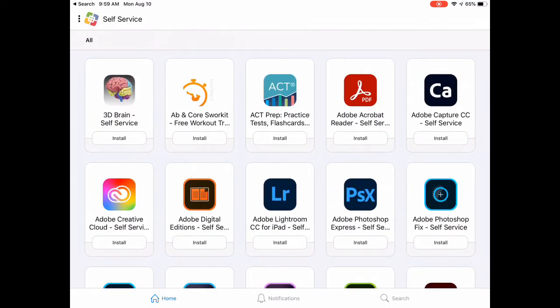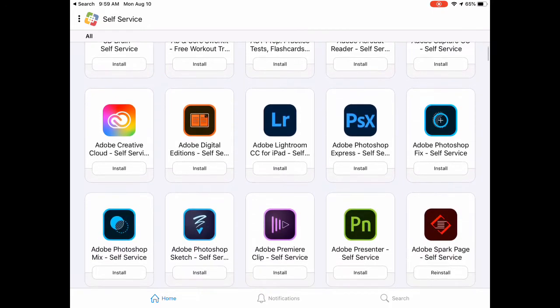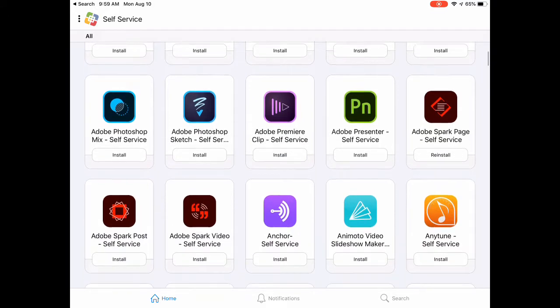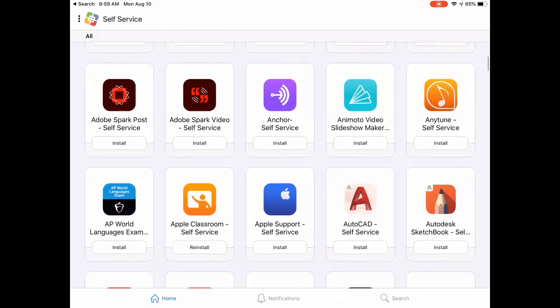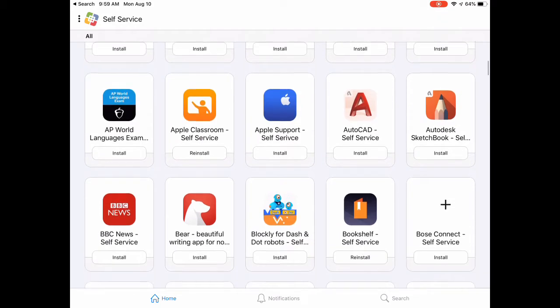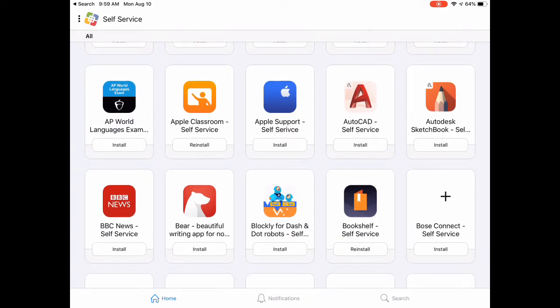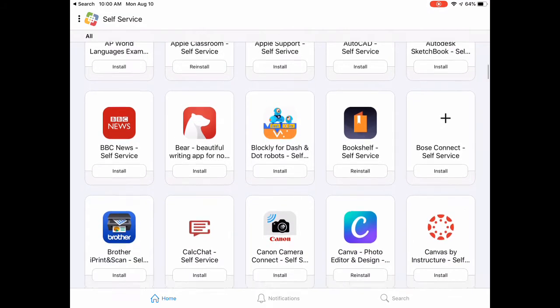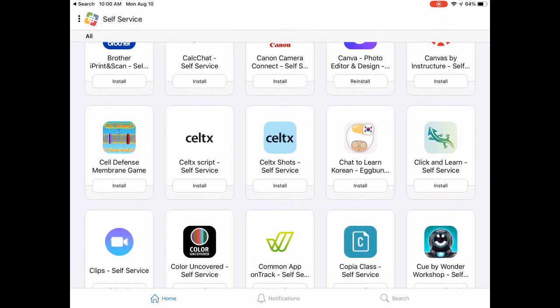I'm using my middle school, high school iPad, so most of the apps that I will see are for the students in grades 7 through 12. You can see that you have install here. And so you can install any apps that you'd like to use. It is recommended to only do one or two at a time because otherwise it slows it down. Some you'll see are reinstalls. So these are apps that I already have on my iPad, and you can reinstall them to get them up to date. Be mindful that any of the apps you're reinstalling, that your data is backed up.